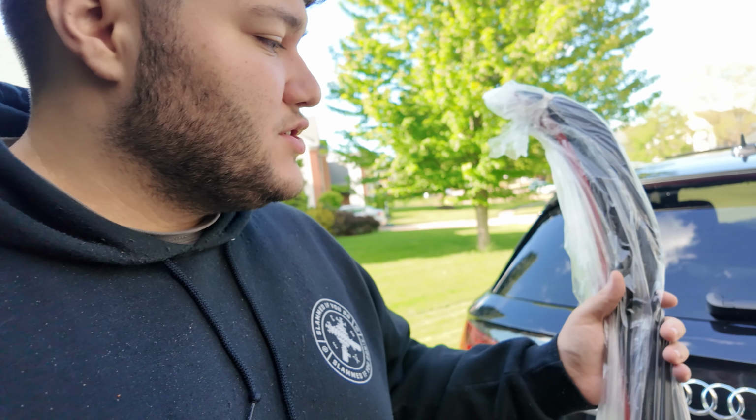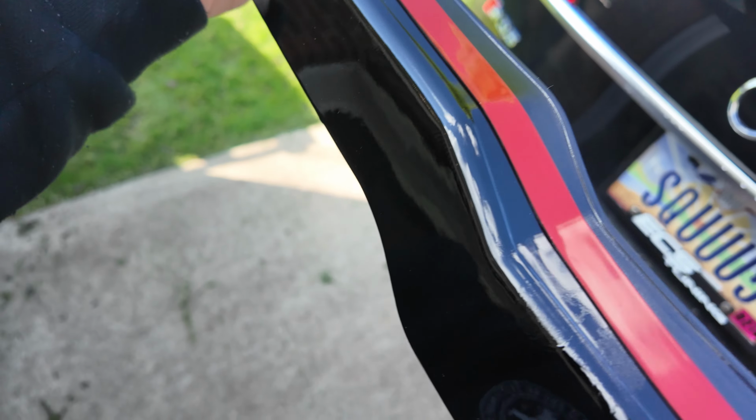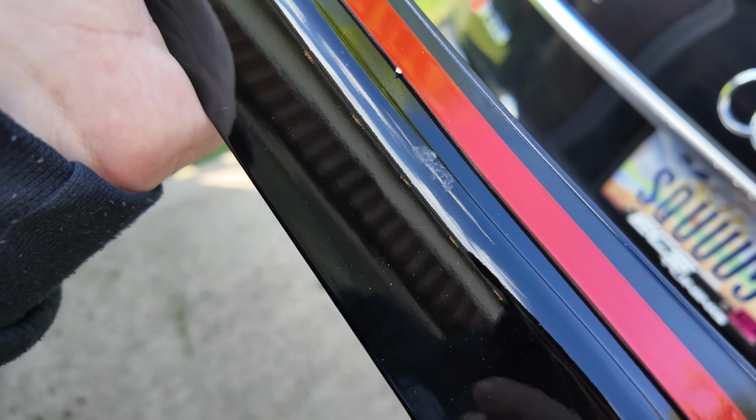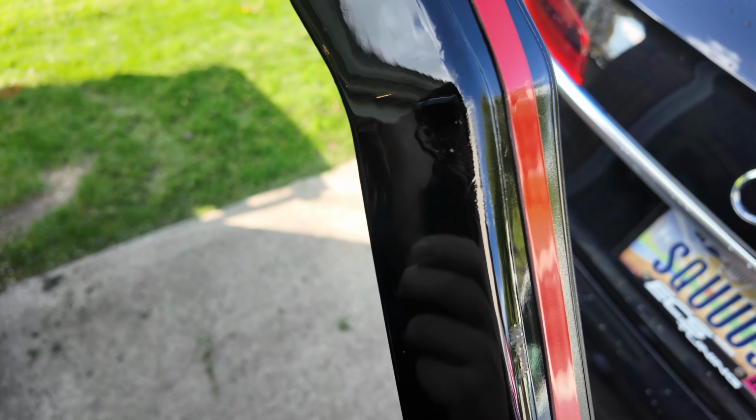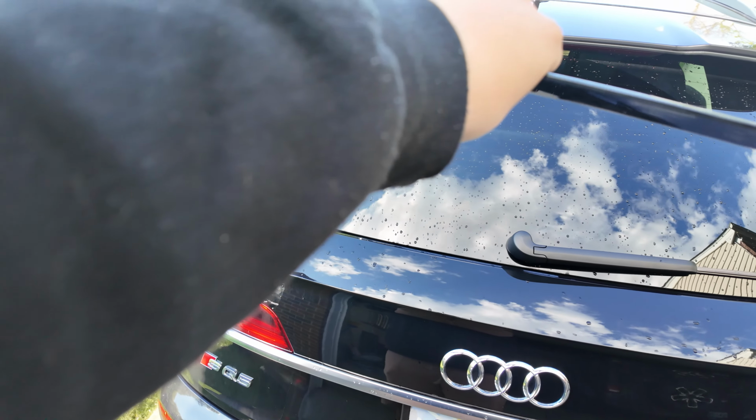All right, buddy, so we are back home. The SQ5 has been washed, and in my hand right here is the gloss black spoiler. Just a small little add-on, but it's from AliExpress, so let's see if this actually works out well. Alrighty, a few things I want to point out. If you can see right about there and over here, it looks like there's some overspray on this paint that they use, but honestly, it's on the bottom side, so it's not going to be that noticeable.